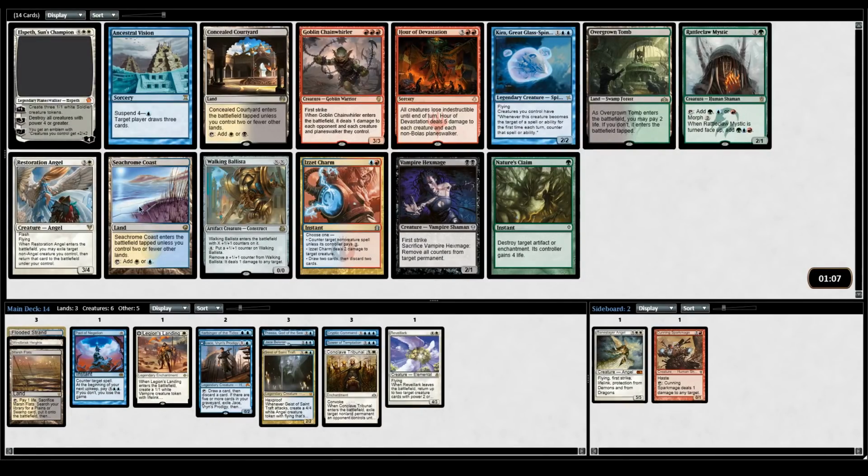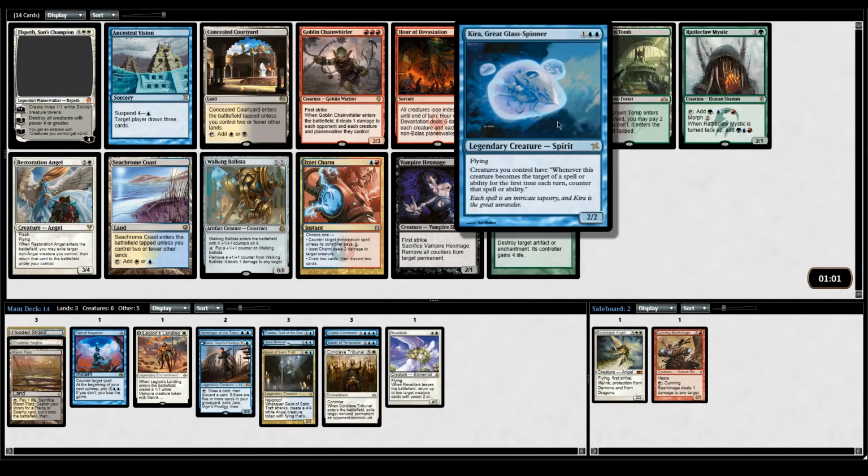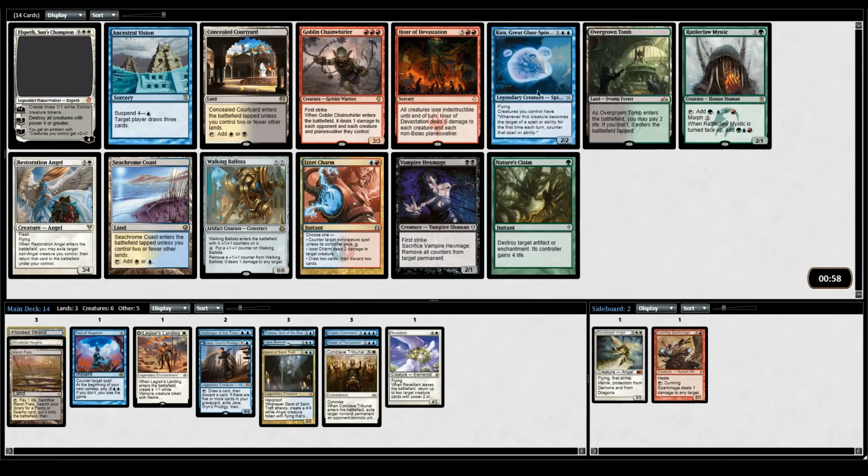Okay. Seachrome Coast. Ooh, Kira, Great Glass-Spinner is really good in this deck. Can we wheel her? Her? It? I don't actually know what that is. It's very hard to gender spirit bubbles. Because I want to take Seachrome Coast. Maybe that's gonna wheel. Guys, I want all these cards. Harbinger? Let's see. I feel like Kira has the most upside. Protecting like Sower of Temptation and Revelark seems pretty nice. Do we have any combos with Resto yet? Just Geist? Alright, we'll take Kira and hope to wheel a Seachrome Coast.